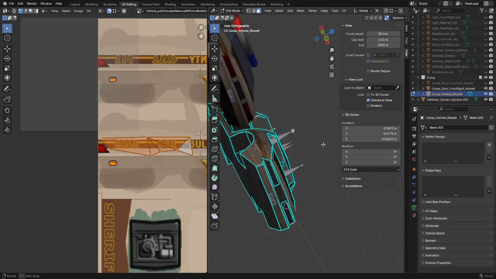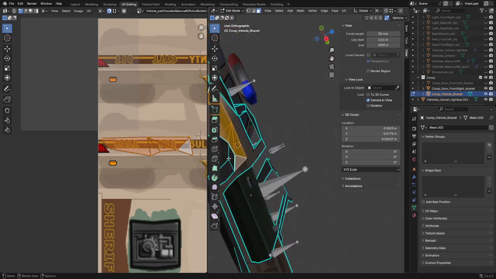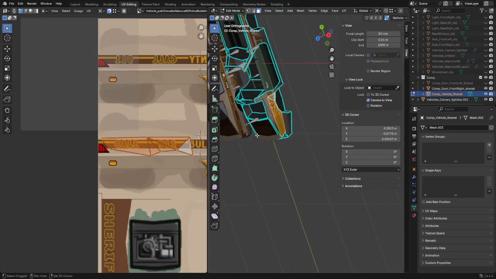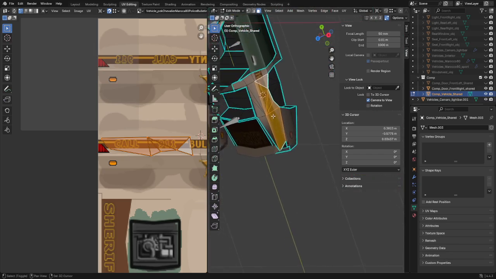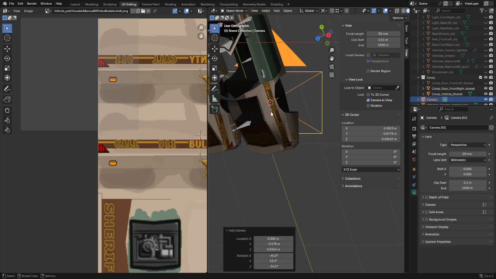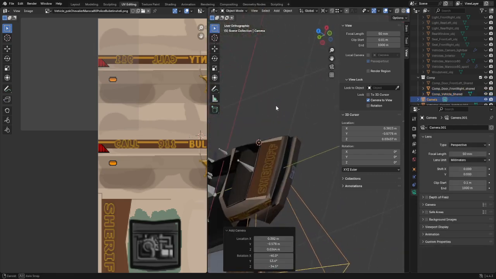That one went too high. Shift 7. That's okay. Shift A, camera. That's nice.